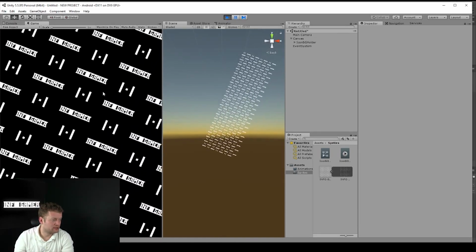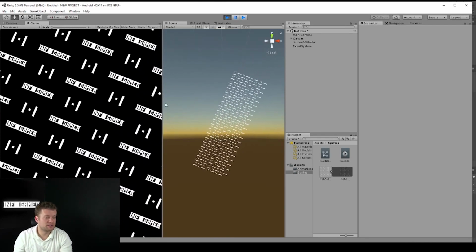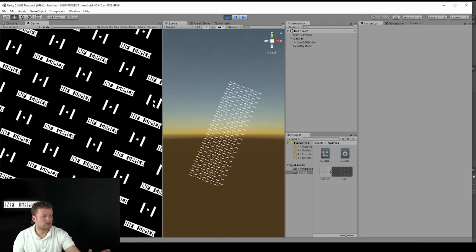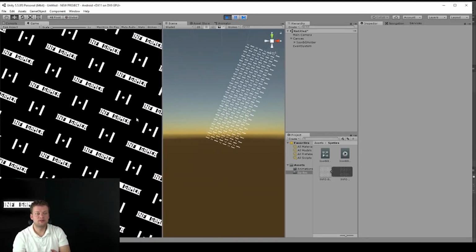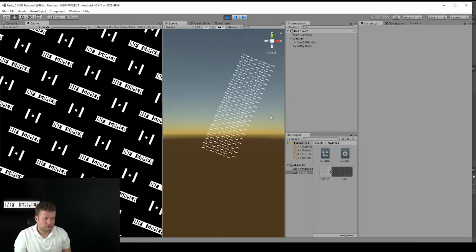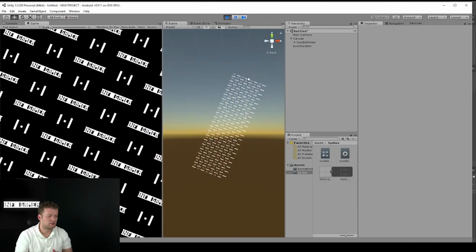Okay, pay really close attention to the game view. We want to see when this reaches the end, we want to see if it jumps at all. We want it to be really crisp and clean. And did you see a jump at all? I saw a jump over here, but not in my game scene. So I believe that that is going to be good enough.